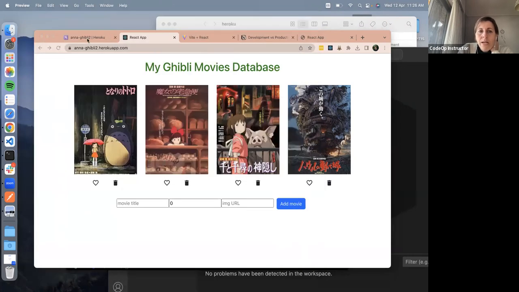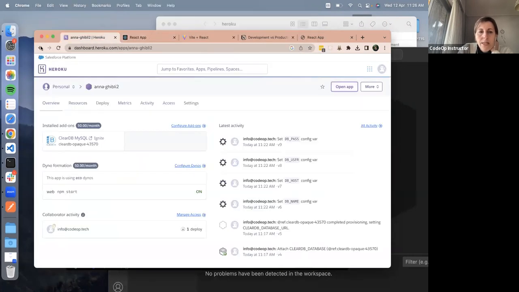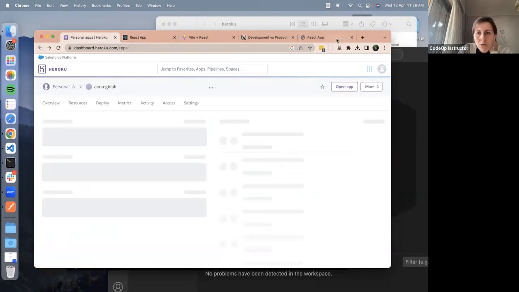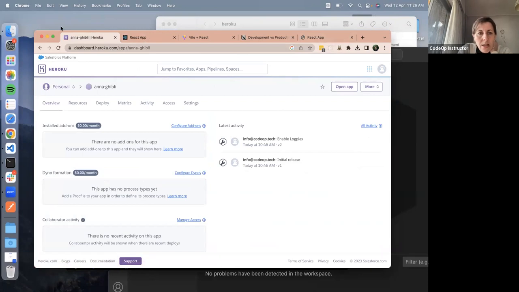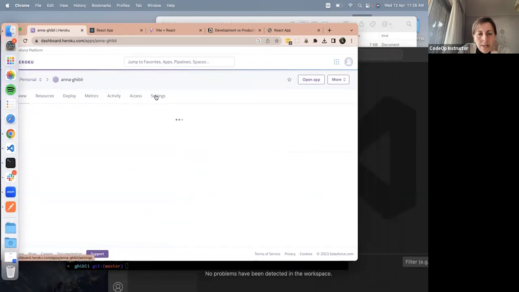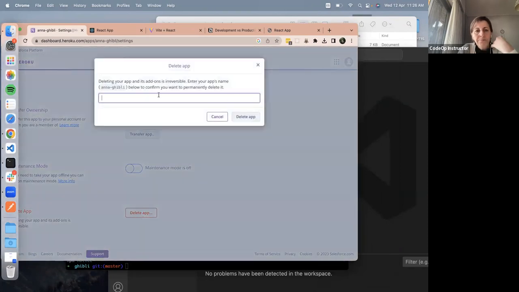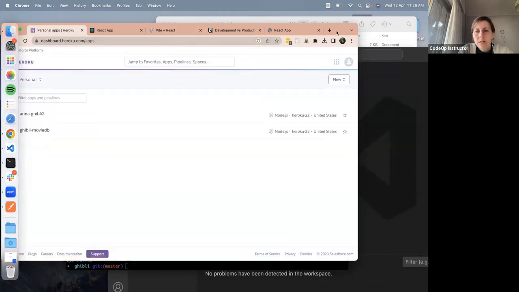And if you want to delete it, you can always delete an app. So for example, this one I tried before, I think it was not even built. I can come here in settings and just down here, delete app, so that I don't have any old ones here.